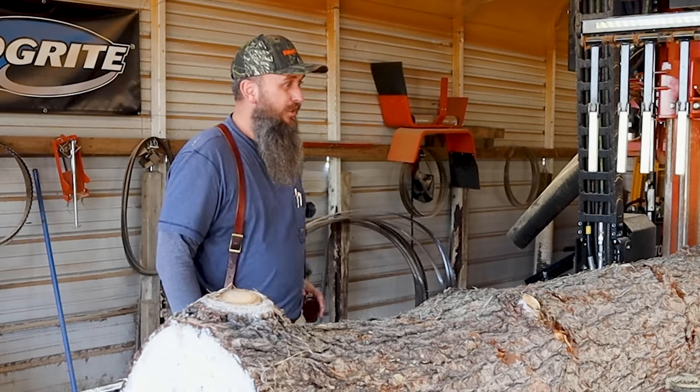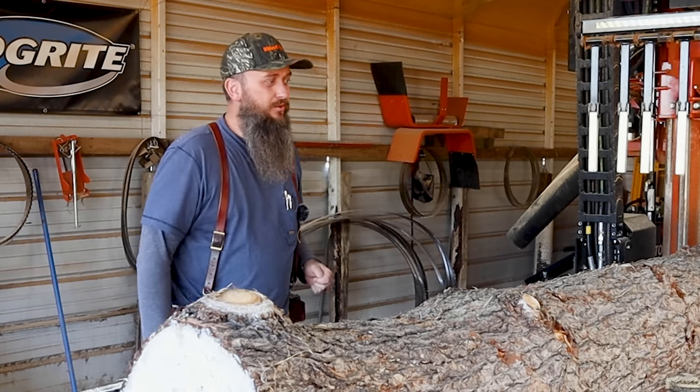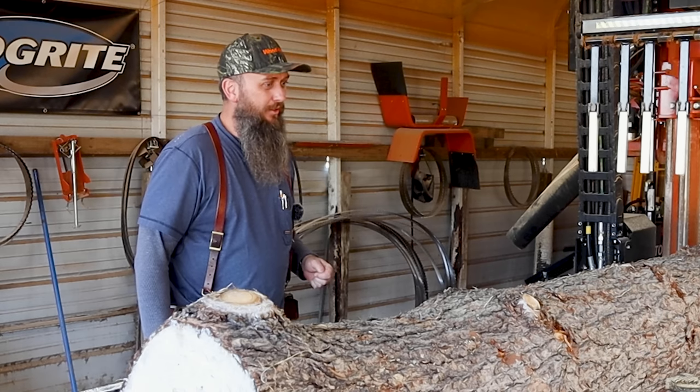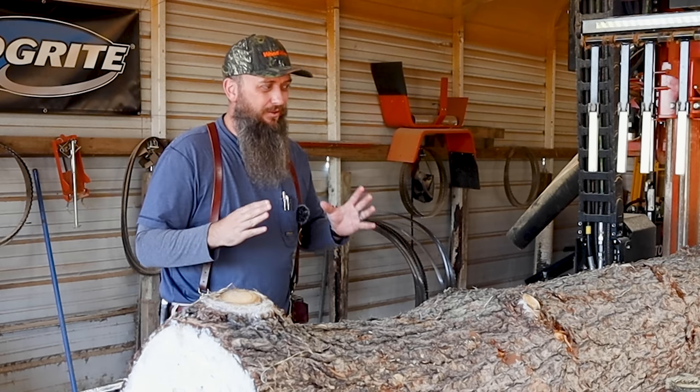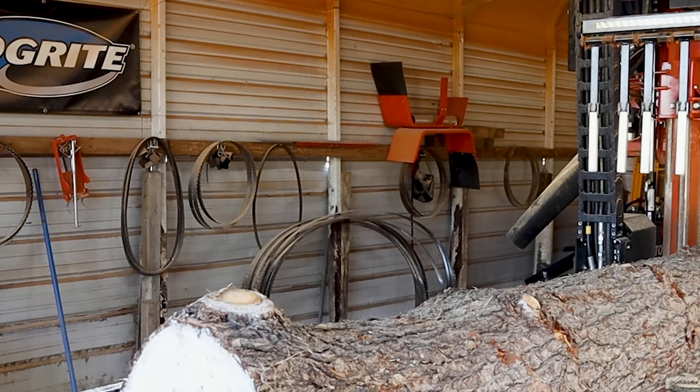Not a bad log. That big one over there we just brought up, it is bigger than I thought it was. That is a good sized pine right there. It's got some large knots on it, but that is a big log. There will be a lot of lumber in that one. You guys hang in there.